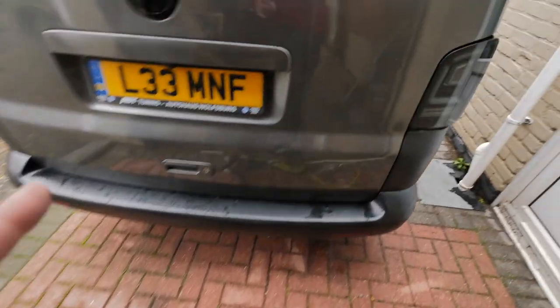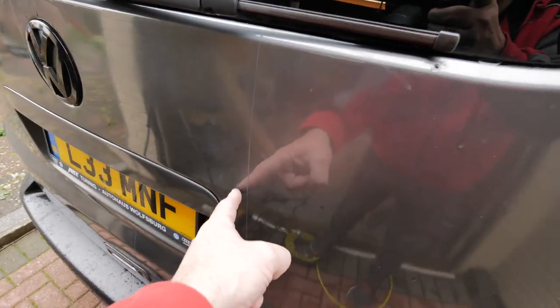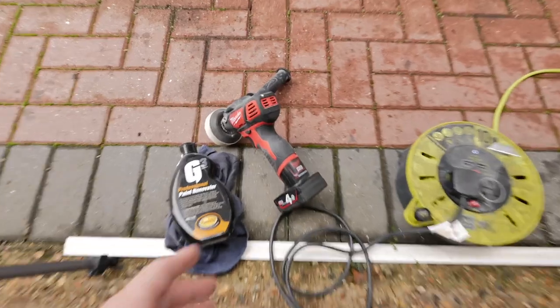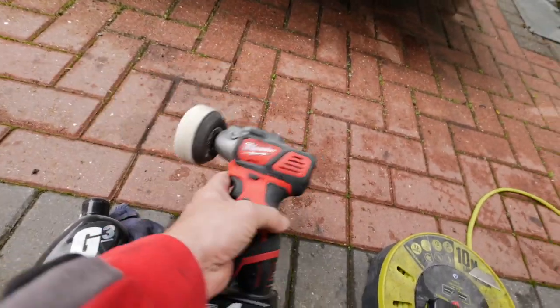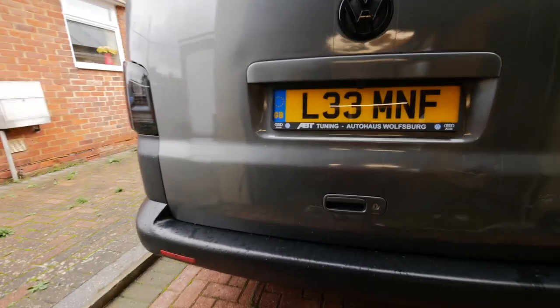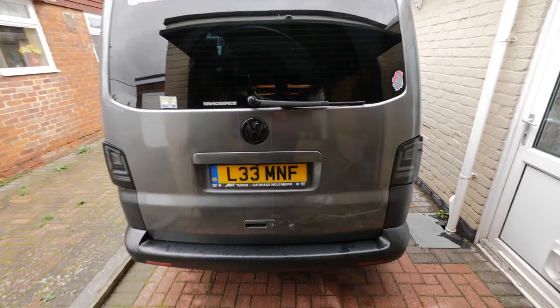What I've got to do is get these bits off here where the stripes were. What I'll do is try and polish those off. I've got a little Milwaukee polisher, I'm going to use that. I've got some G3, so I'm going to give that a go. Try not to polish through the paint, try not to cover everything in white stuff. Let's see how it goes.